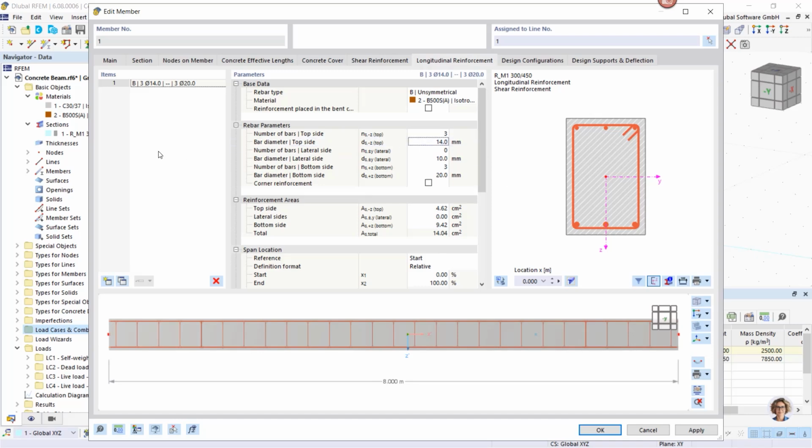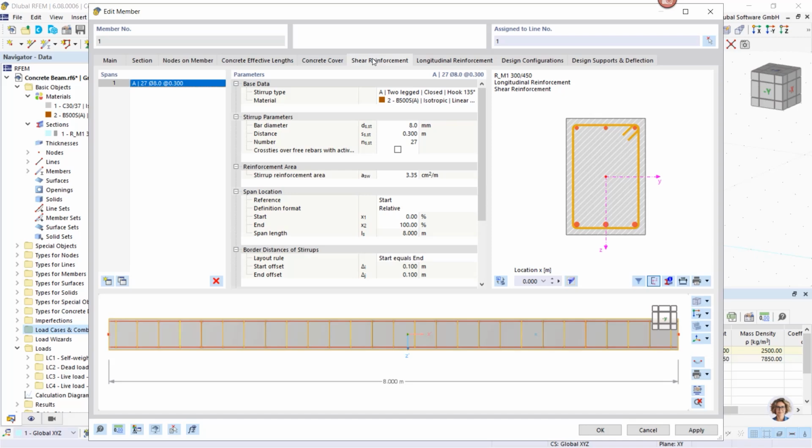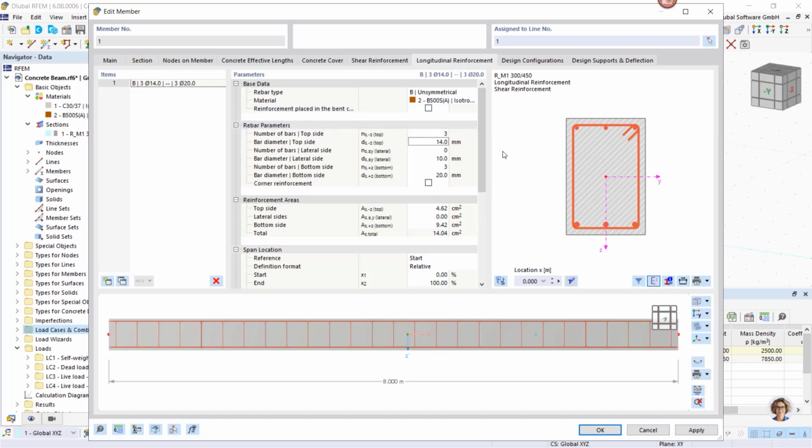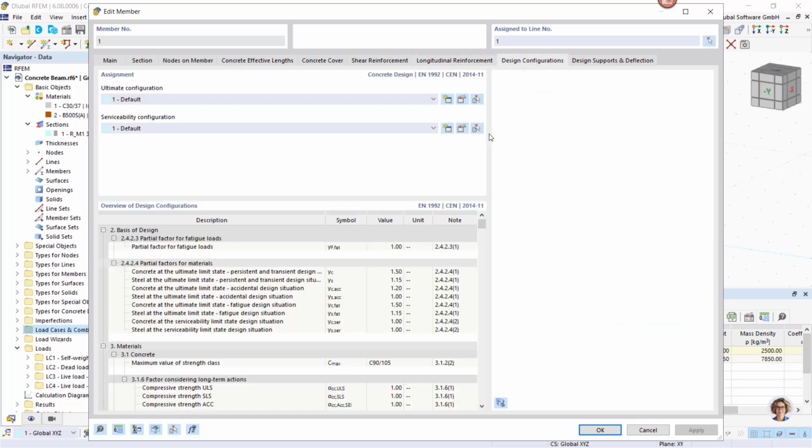Yes, and again, it also finds the reinforcement material, and we can also see here the reinforcement area as information. Then you can check whether it fits the values you would like to have. And the same was available here also. You see also the area for the stirrups. This is the reinforcement we want to use now in our example. I go and apply once, and then we can go to the next register.